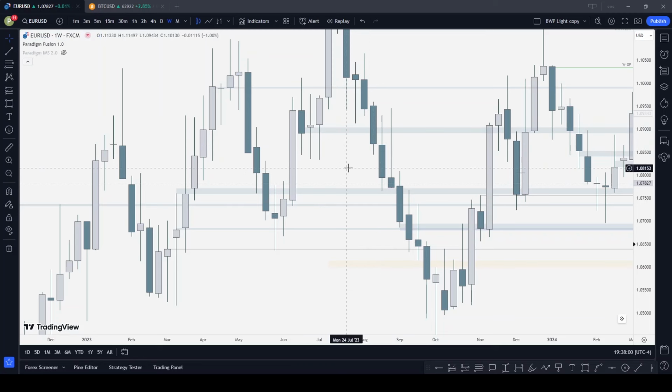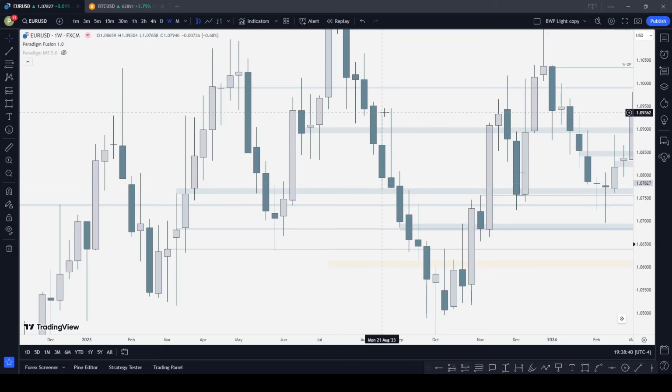Now, the next thing you need to understand is that when there is a switching state of a new week opening gap, either from bullish to bearish or from bearish to bullish, the algorithm will typically push price back to that new week opening gap. Now, this is also applicable to other PD arrays as well, but for the purpose of this video, we are focusing on the new week opening gap. So if there is a close above a new week opening gap, typically there will be a return to it. If there is a close below a new week opening gap, there will be a return to it.